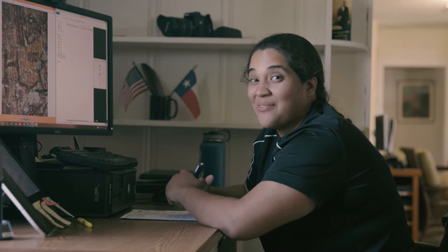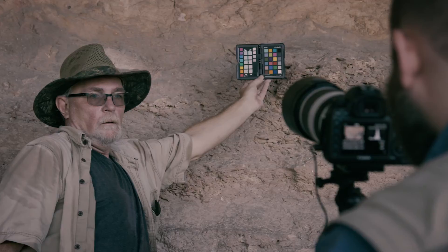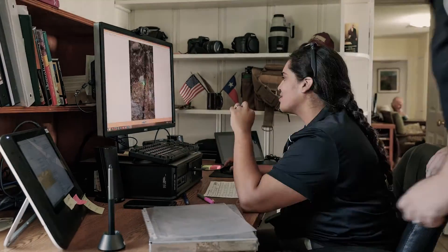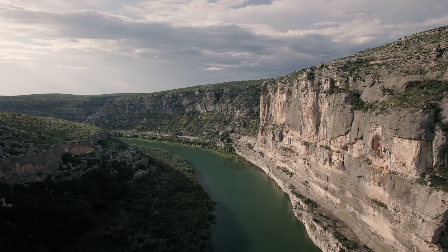Even in the last five years our use of technology has really pushed our research so much farther than we thought would be possible. Being able to use this high-resolution photography we can do a ton of work in a short period of time, do a lot of the processing from our home base, and not be exposed and by ourselves in the wilderness. We can protect those oldest books in North America. We can learn more about the prehistory of our continent and more about ourselves through the study of these ancient manuscripts.